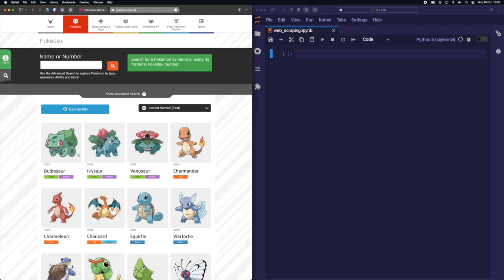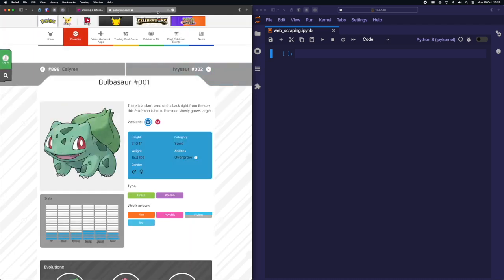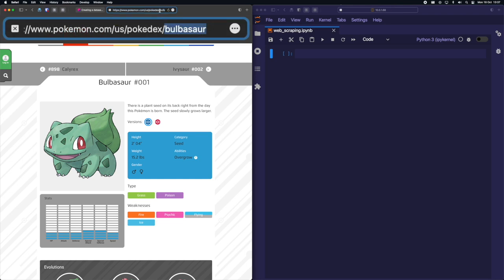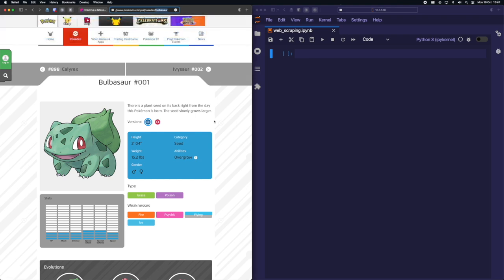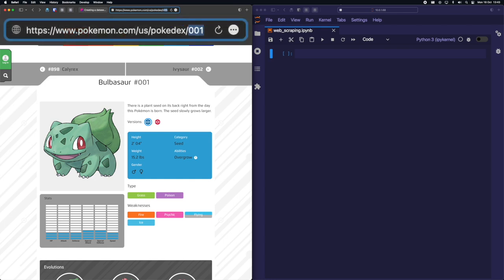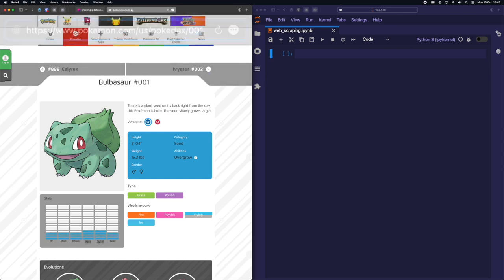If we click on Bulbasaur and go to its page, we can see the page address contains the Pokemon name. This could be inconvenient, as it means we'd need to know every Pokemon's name ahead of time if we wanted to automatically visit every page and retrieve the data. However, it looks like we're in luck, because we can pass in a Pokemon's Pokédex ID instead of its name and we'll still get the same page. With this, we know we can create a loop from 1 to infinity and retrieve pages so long as they exist.